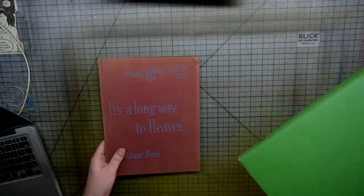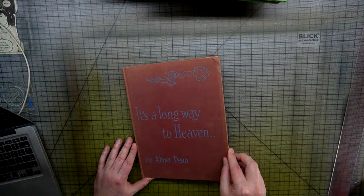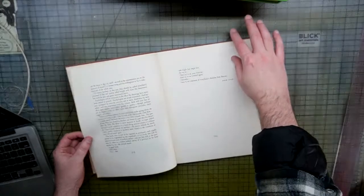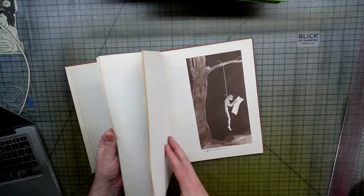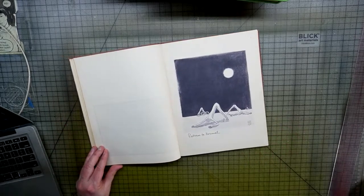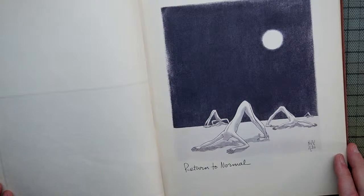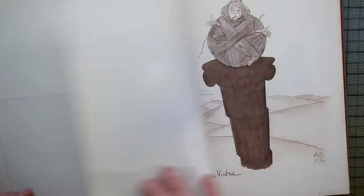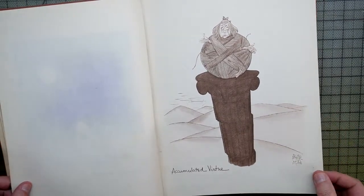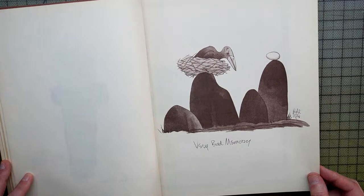Since I'm showing off cartoonist stuff from this era, I'll just really quick show one of my Abner Dean books. This dude is one of the weirdest cartoonists and one of my favorites of all time. Oh, strangely apt, The Return to Normal. Accumulated Virtue. Very Bad Memory. That's very funny to me.